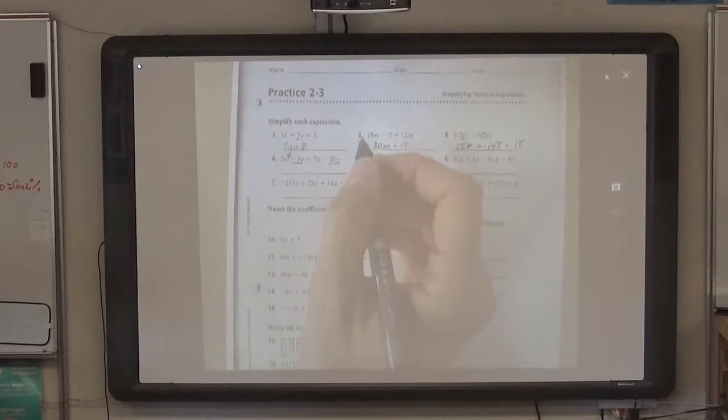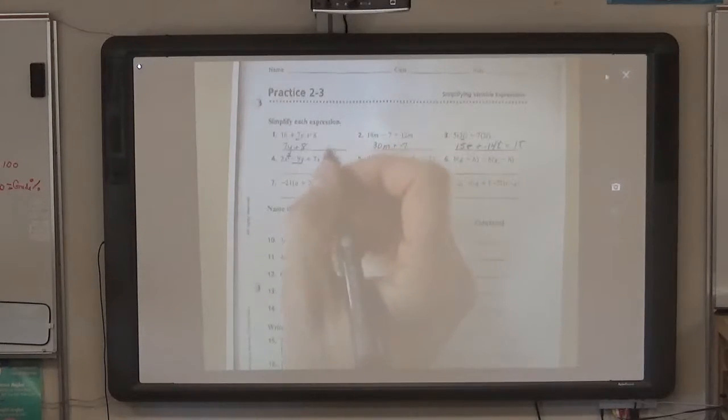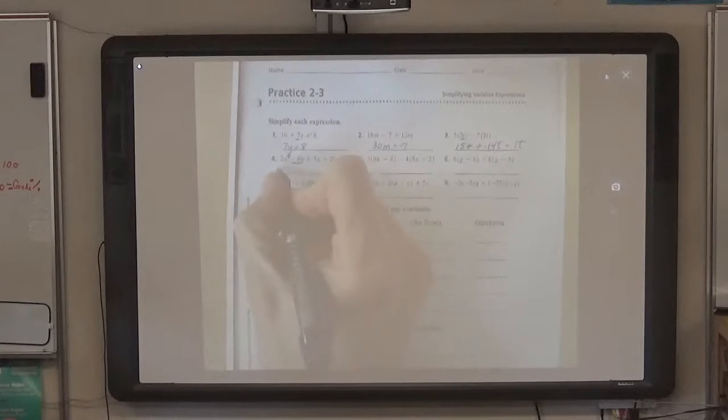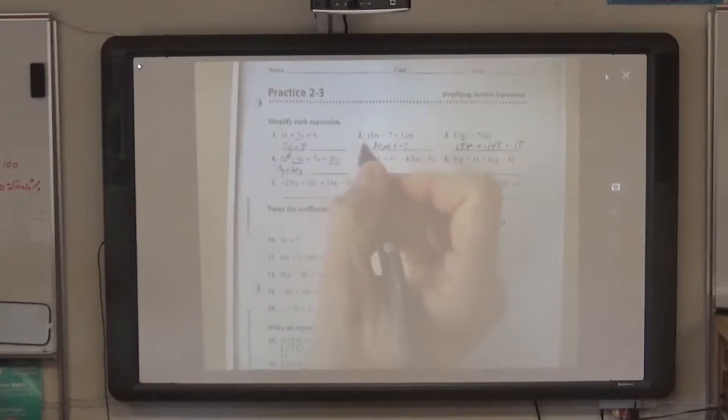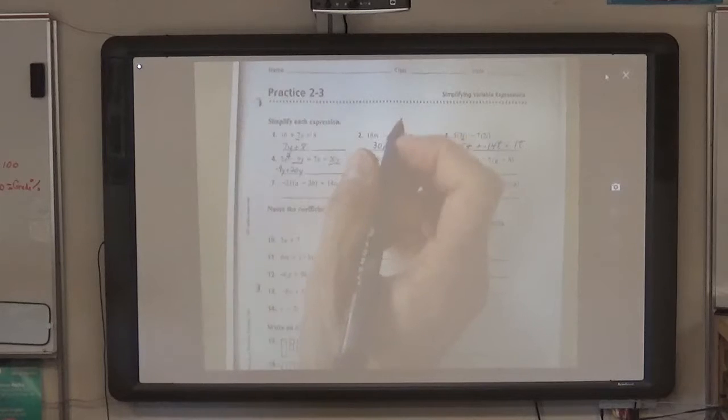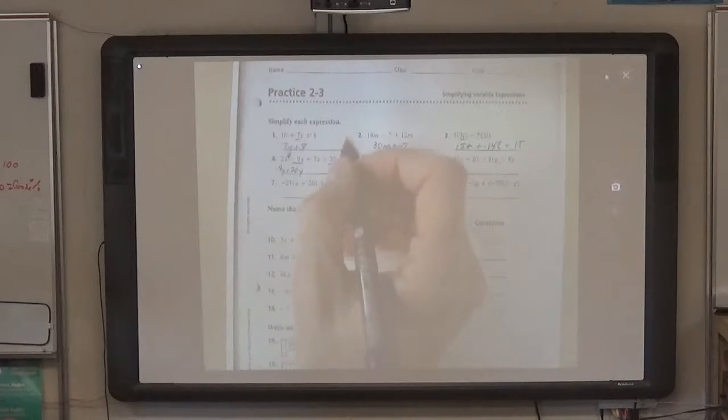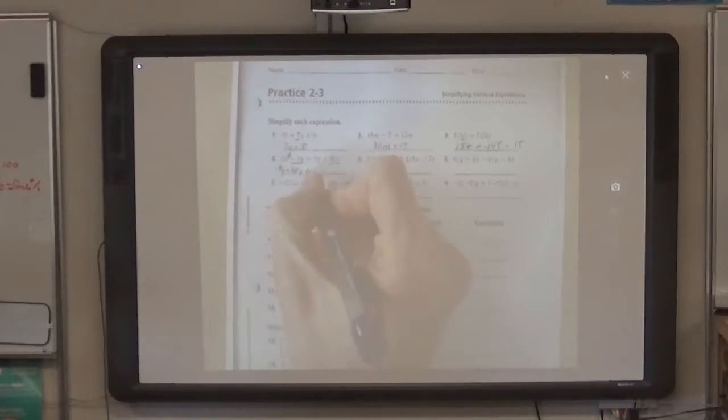Yep. So, when you put the plus sign in, you can rewrite this as negative 9y plus 20y because of the commutative property, because you can switch terms around and change the order. You can't do that unless you put the plus sign in. Write down that. Then, what else can we add together?